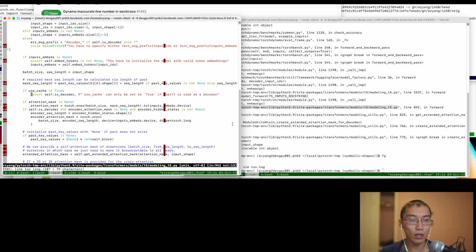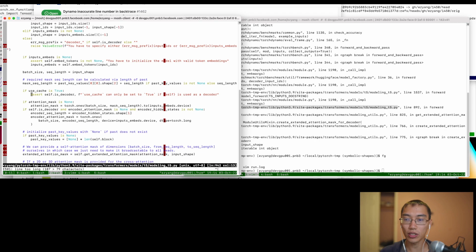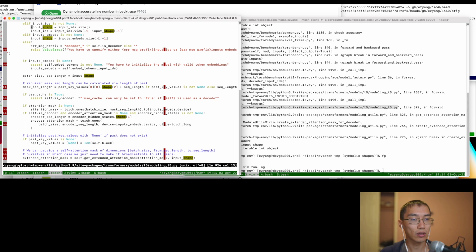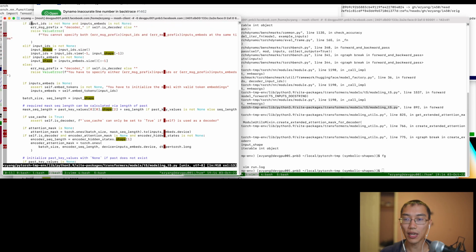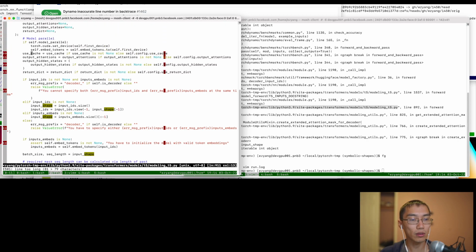Okay. So, let's go ahead and do that. Here is an earlier point in the stack trace, and it plops us down in this forward function, line 892. And let's see, where are we allocating a shape? So here's the input shape, and then we do a destructure. This may not be early enough. No, it's probably early enough.